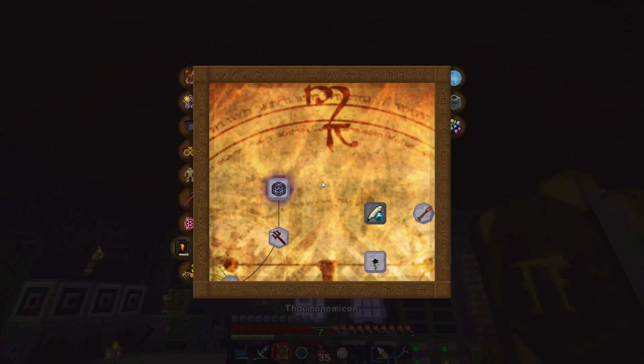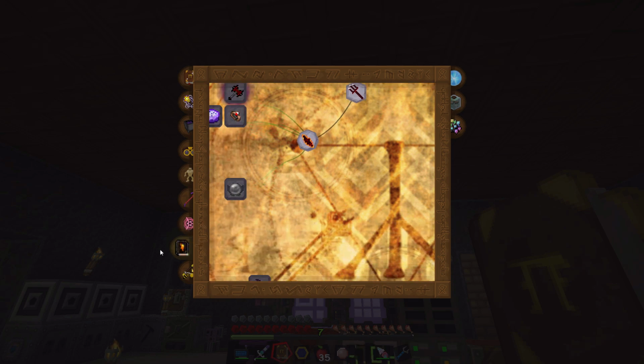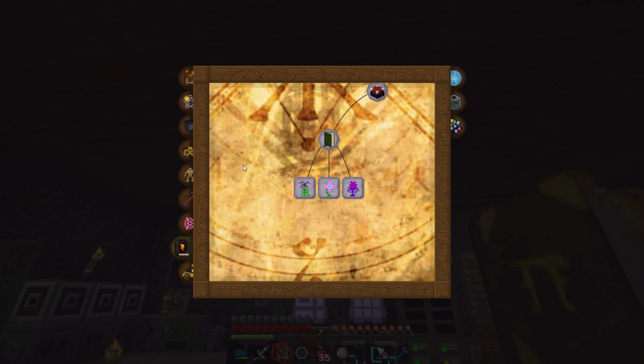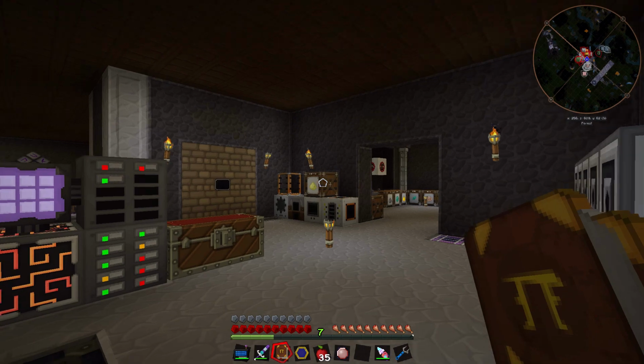So, if we look in our Thaumonomicon here, and we go down to this tab, we have a bunch of stuff. I did a bunch of unlocking. There were some cool Britannia Flowers, which we'll definitely get into at some point. The Whisperweed sounds particularly awesome. It gives you extra aspects.